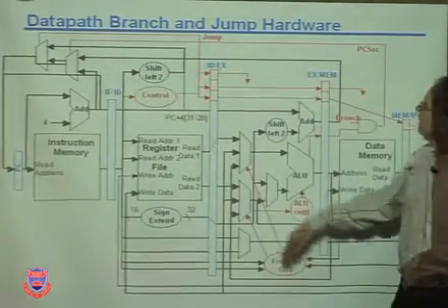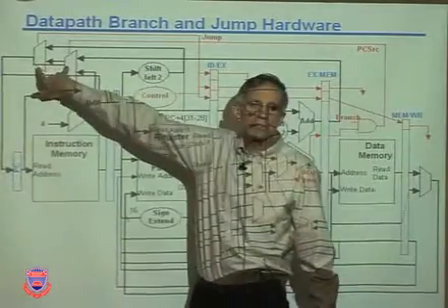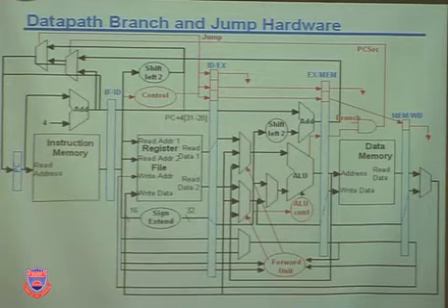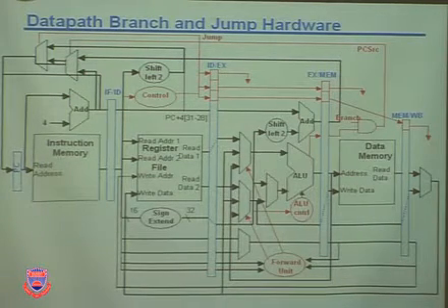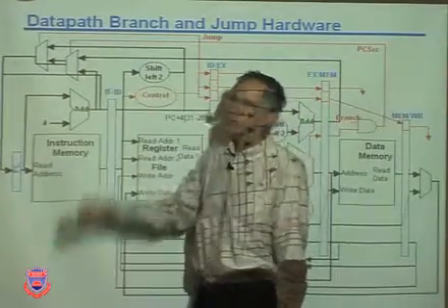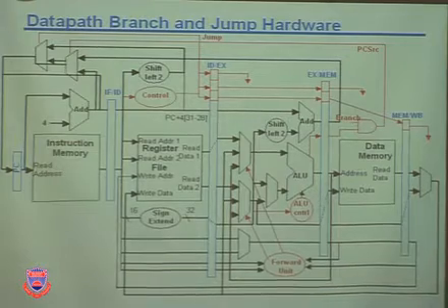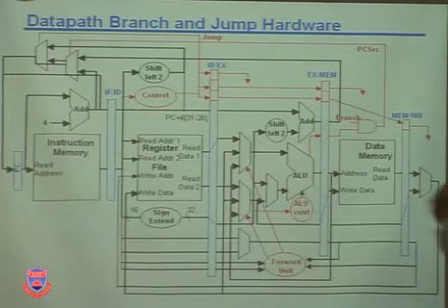In addition, the jump instruction is decoded, and that's going to control this mux. And these 2 muxes together form a 3-to-1. And they choose between 3 things: next sequential address, branch target address, jump target address. And you can look at them real quick and figure out which one of these black arrows, 1, 2, 3, are the branch target, sequential, and jump target. Hopefully that's not hard to figure out. Okay? All right, so that's what we've got for hardware. Now we need to look at the problem and how we're going to fix it.